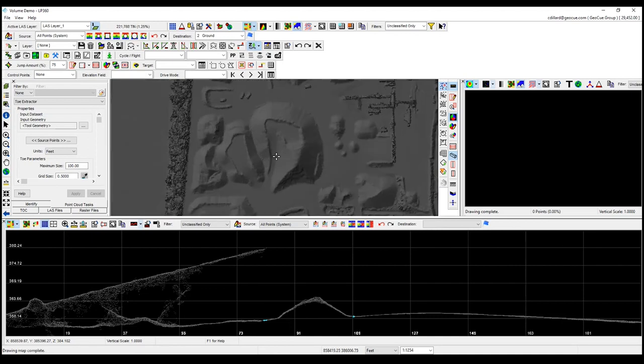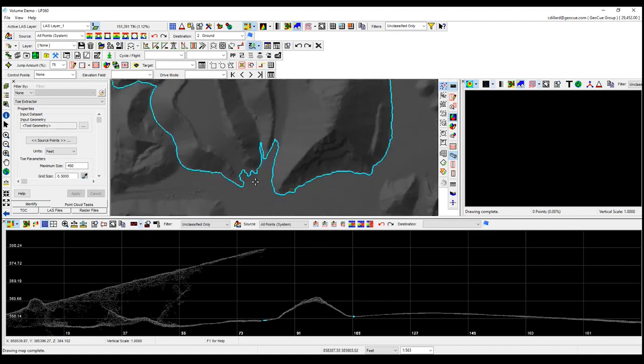Let's look at a couple of the other feature edit tools. We'll look at these bigger stockpiles where they're kind of running together in the middle. I'm going to increase the maximum size of my toe extractor, and I'm just going to click in the center of this stockpile. It'll trace a toe around these three. There are three individual piles here. So I've got two things going on. One, I've got three separate stockpiles, so I need to separate those. I've got a tool that allows me to split that feature into three.